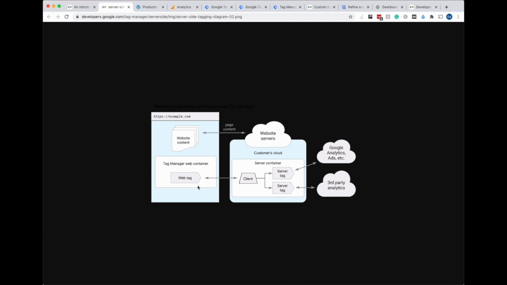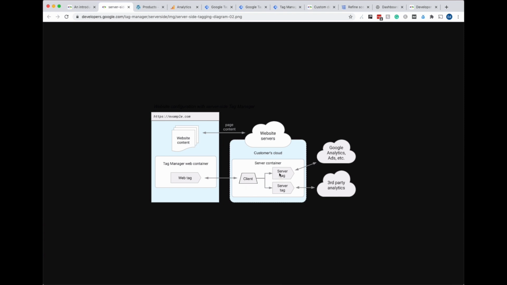So here's the server-side version. You can see the main difference here is you've got the GTM container, but the GTM container only has one tag in it. So we've no longer got those three tags, we've just got the one tag. And when this GTM container loads, it's going to send the data when appropriate to your server. It's going to send it to the client, and the client is another GTM container running in your Google Cloud Platform.